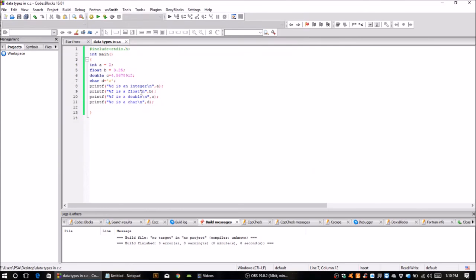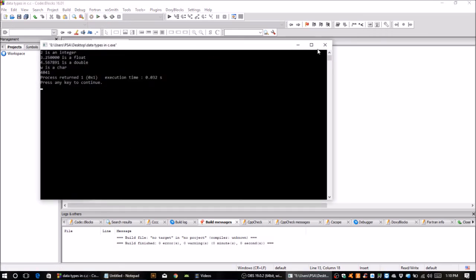Now we can also apply certain operators to this. What we can do is, if we want to do 2 plus 2, we can do printf %d. Please note this is still an integer, and we can do a plus a, and then if we want to multiply, we can use multiply. So let's use different operators: a minus a, a multiply by a, a divide by a. We can use these same operators on a float or a double as well. Let's see what happens.